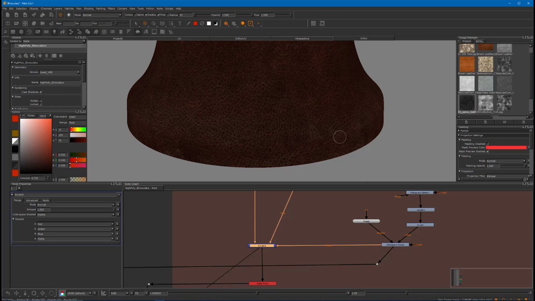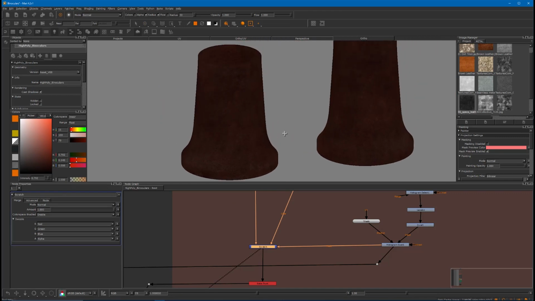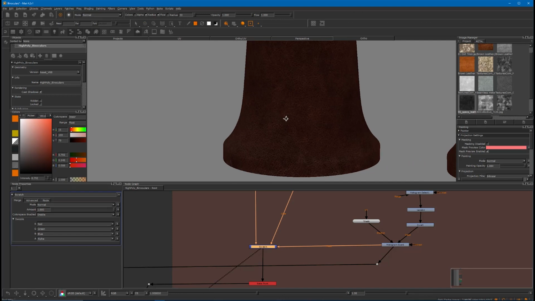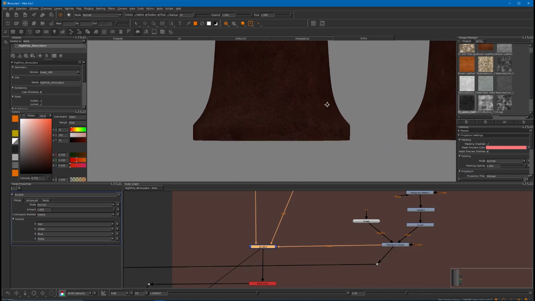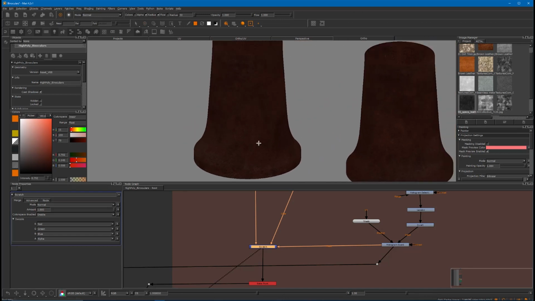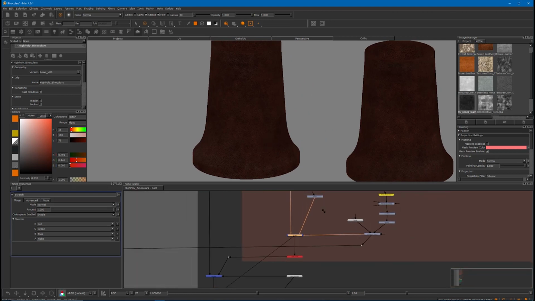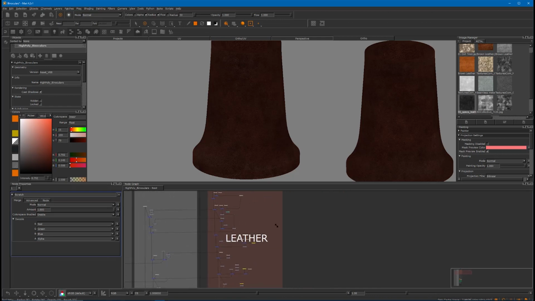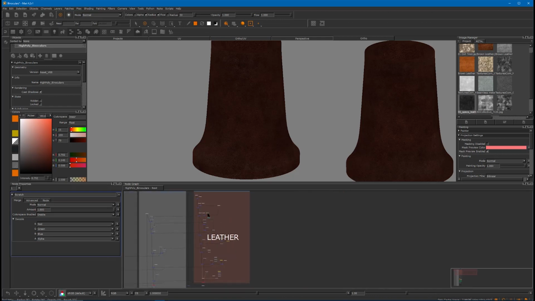Okay, so still very subtle result, but this will add some extra variation on it. So here is our texture for the laser. So this is the one we're gonna keep, and we will continue after that with the metal. So here is the view, the full view of the laser. So this is our graph here with the laser color.